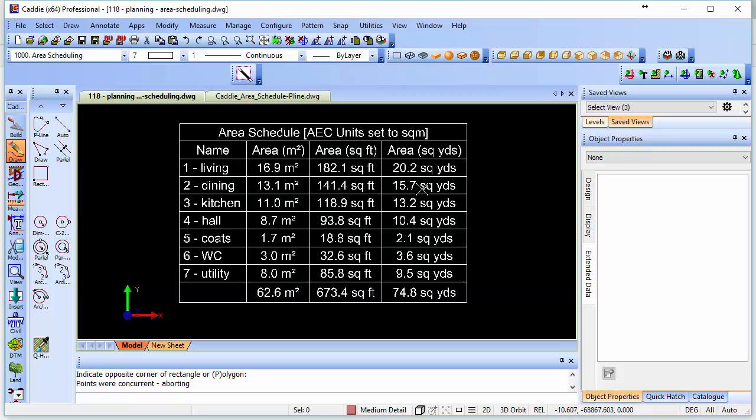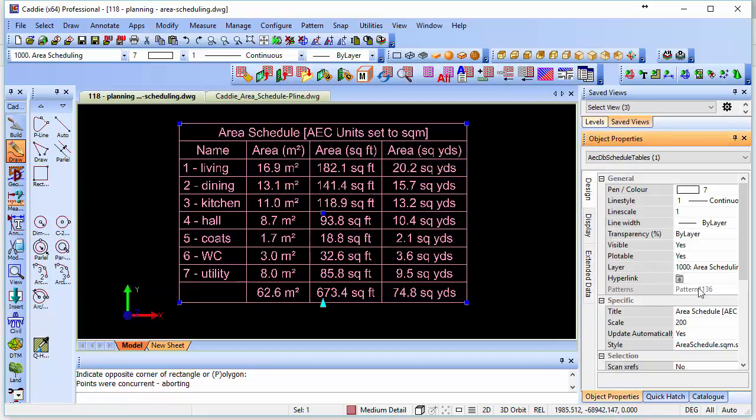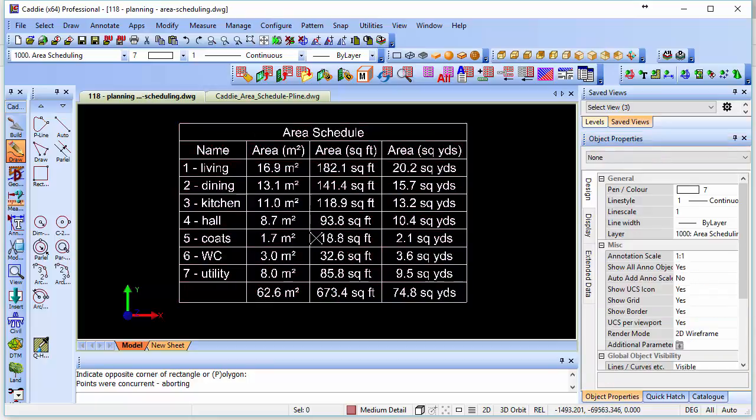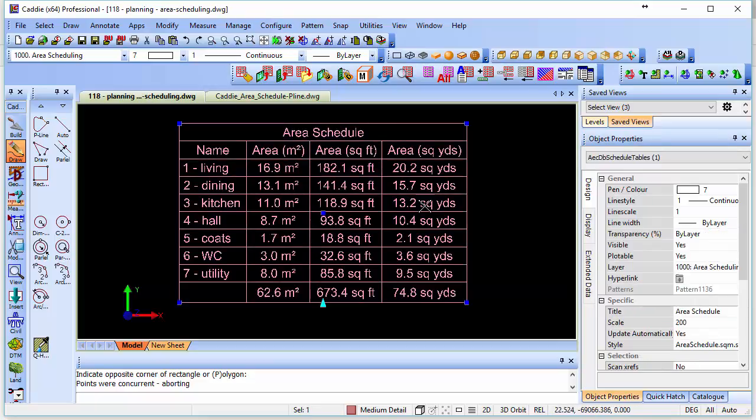The table can be sorted in alphanumeric order or size order, and we'll see that we also have the ability to configure the tables. Here we have an area schedule AEC unit set to square meters as a title there. We choose the table, just go to the design, we can see that our title is in there, so we can update our table as simply as changing the listings within the object properties. This table, having brought it in from the catalogue, is set to automatically update, so we can see that. If we want it to be fixed, we could change it to no.